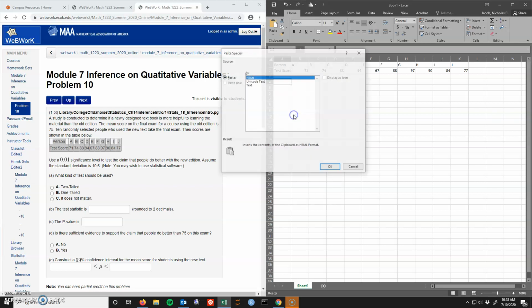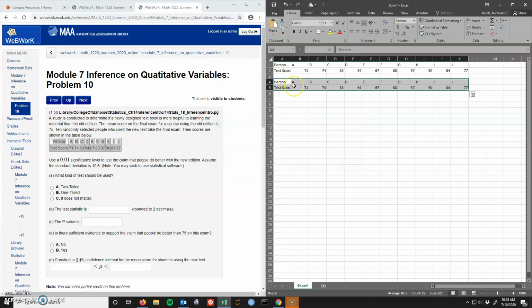So if I go back and I go to this paste special, now this is not HTML, it's not Unicode text, it's just regular old text. And when I convert it to regular old text, it pasted correctly for me. See how it's in each different column, and I have the headers there. I don't know if you're going to get this to work. If you don't get it to work, it's not the end of the world. There's only 10 entries here. I think you can put that in by hand. Okay. That being said, I got it to work, so maybe you can too.